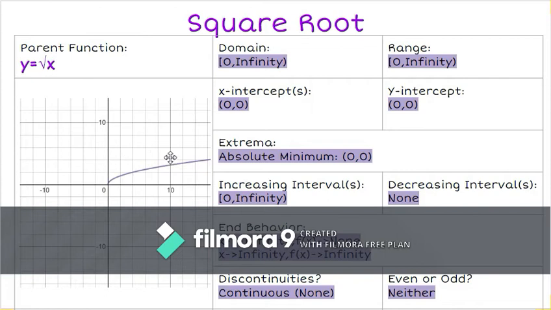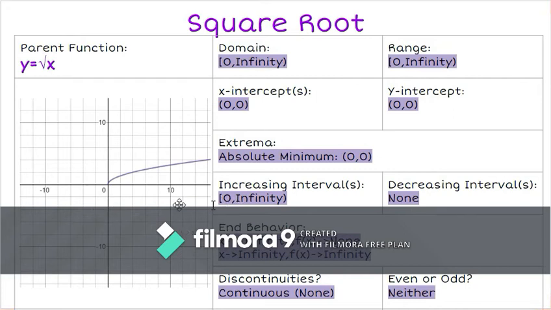I don't want to assume that it stops at one point, so I'm just going to put infinity. X and y intercept, same thing as the last graph. They both make contact at the origin point, so that's pretty easy for us. Again, with the extrema, there's only one, and that is the one we can easily identify with it being the lowest point on the graph, which is the origin point, or 0.